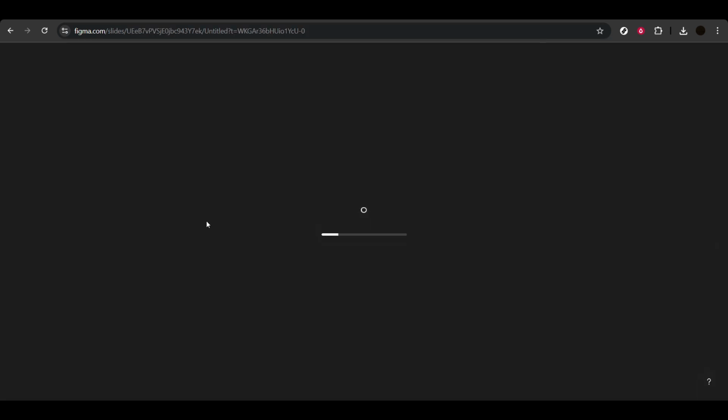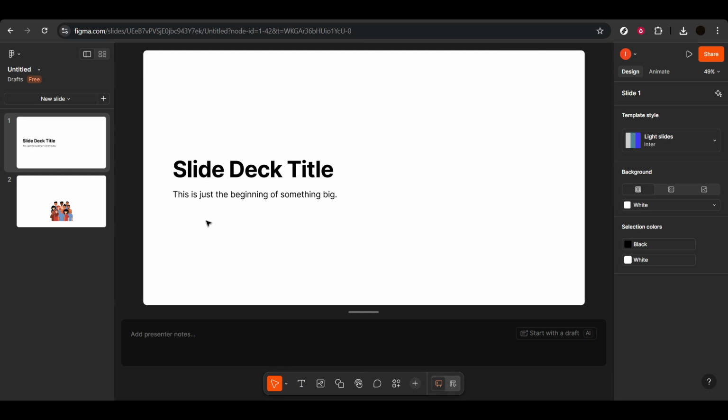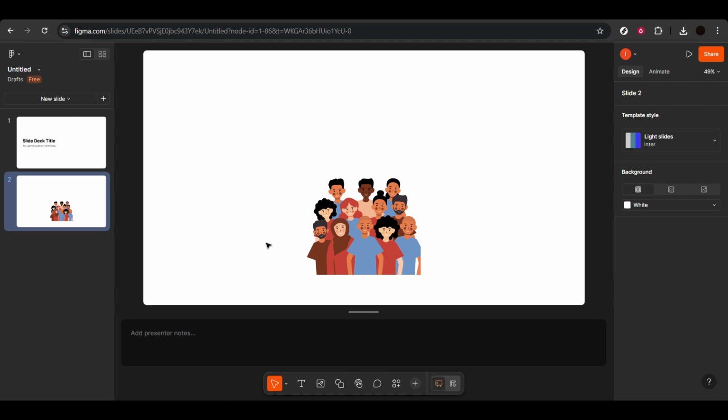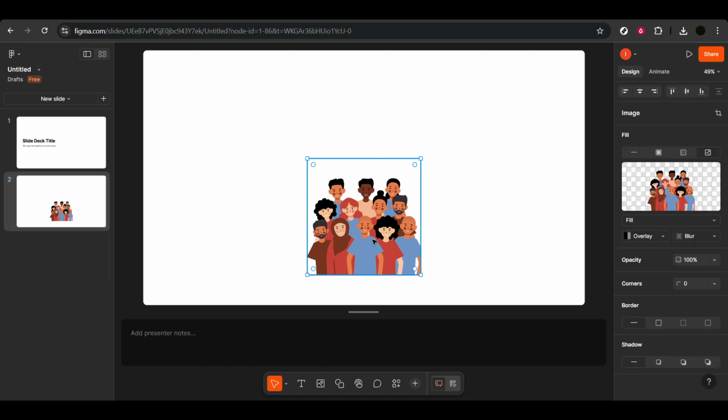Give the file a second to load, especially if it's a larger presentation. Once you're in, you'll see your slides listed in the film strip on the left and the main canvas in the center. Now, click the slide that has the image you want to adjust. This brings the slide onto the canvas so you can work on it directly. If there are multiple images on the slide, click the one you want to crop to select it. It helps to zoom in a bit so you can make precise edits and keep important details inside the frame.